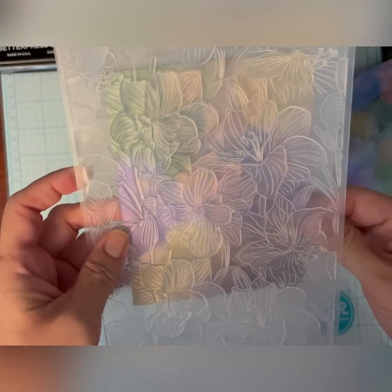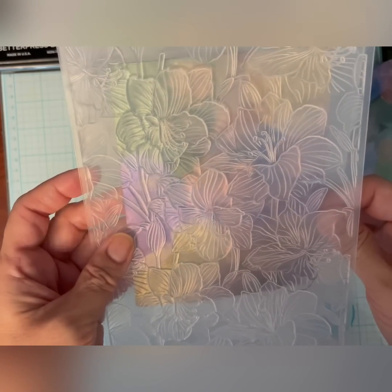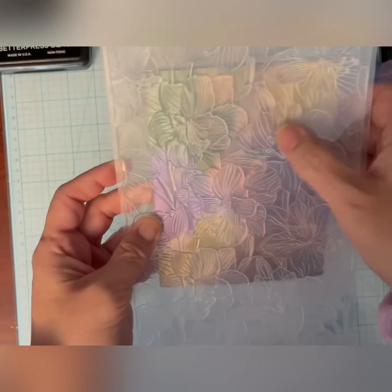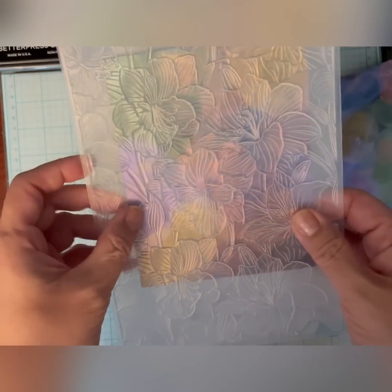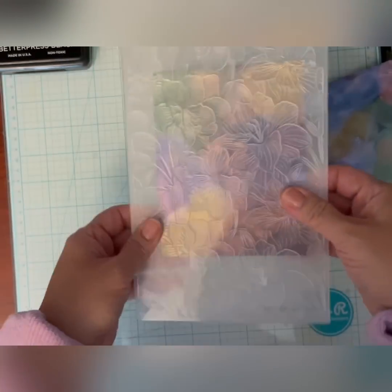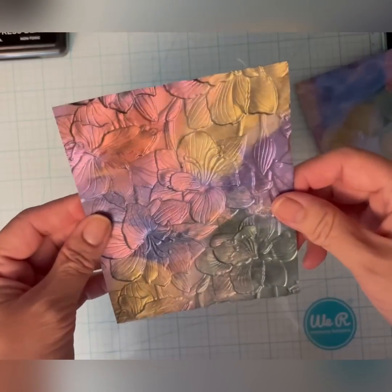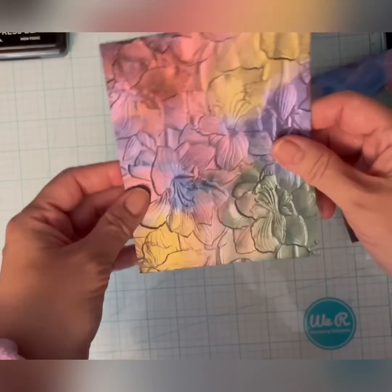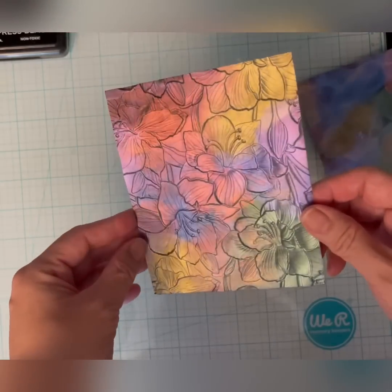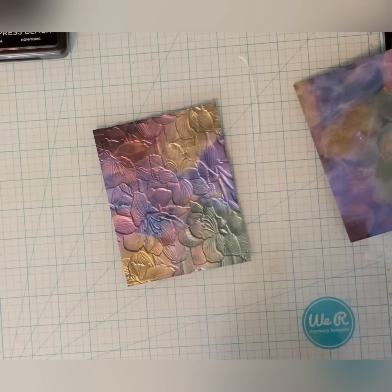So I just want to look at it, see what the flowers are going to look like. I want to get a few of the entire flowers. So I'm going to go ahead and do this. I'm going to run this through and I'll be right back. I ran it through, and this is what the embossed paper looks like. It's pretty. I really like the way that looks, but I think when you see the ink on top, you'll see how the colors really stand out.